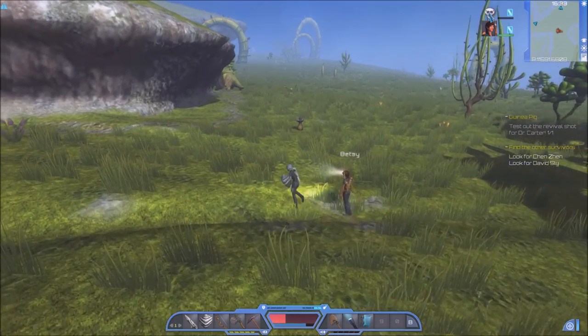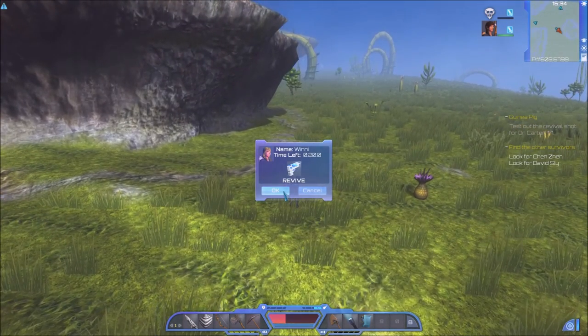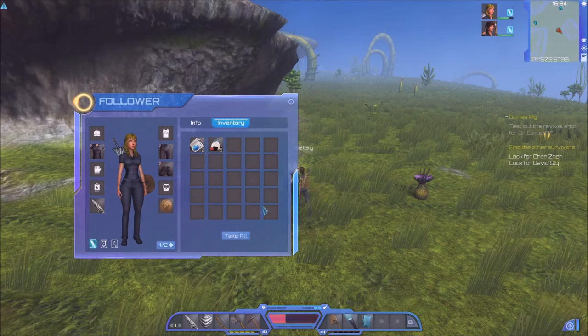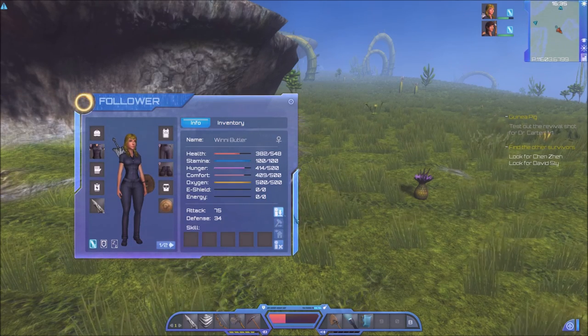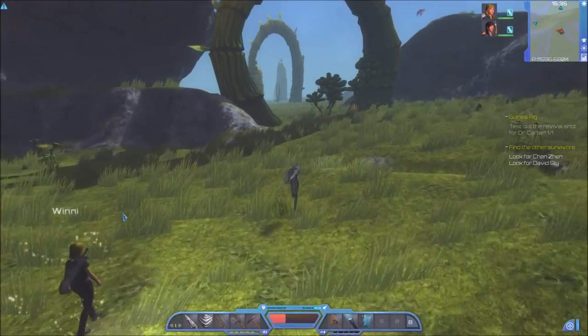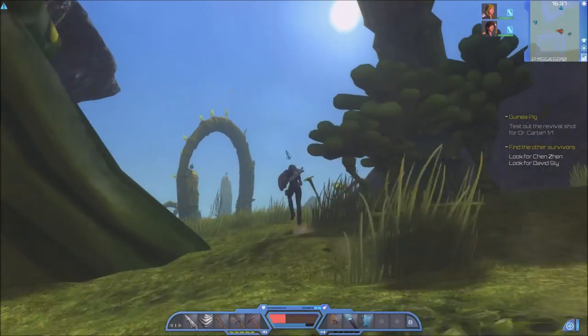Am I too far away now? No, you shouldn't be able to be too far away. Okay, good. Revive her. Yeah, there we go. And then I can call her to me. And here she comes. There we go. Okay, so there. I was able to test the revival shot on Greenback Rhino. You can eventually kill those things really easy.